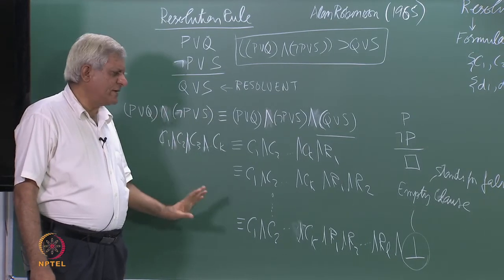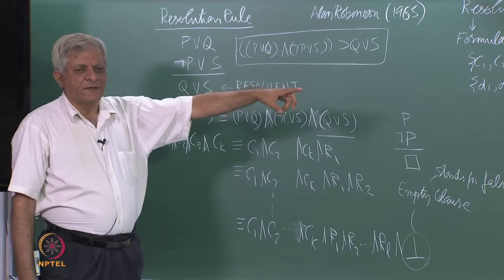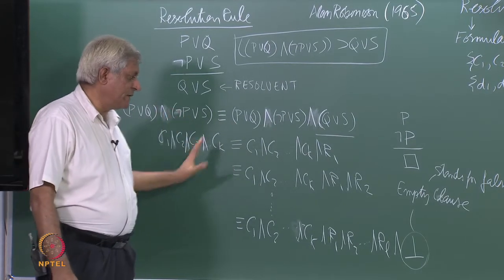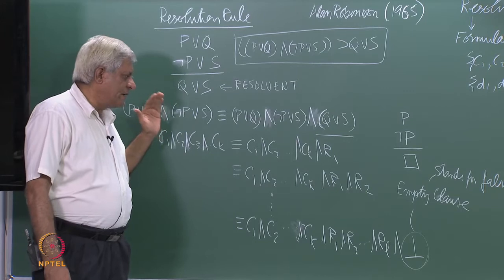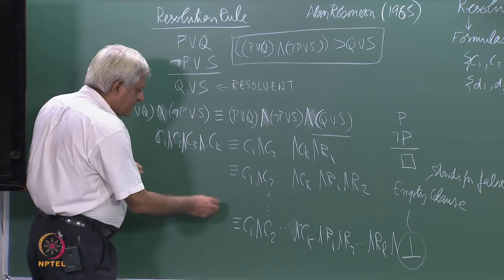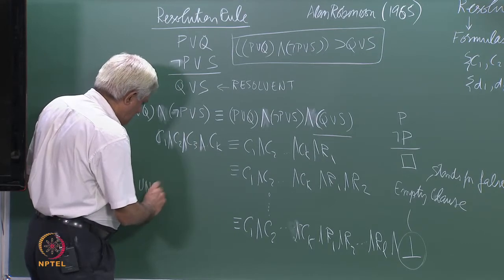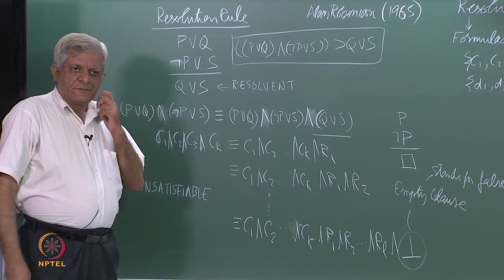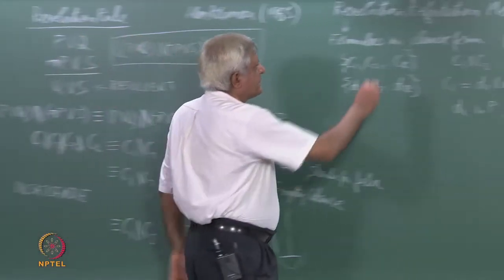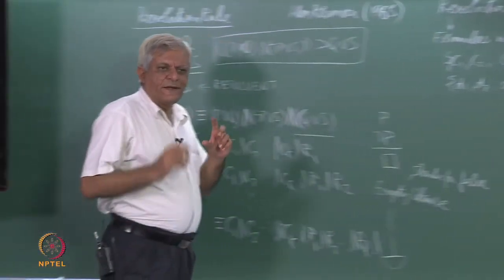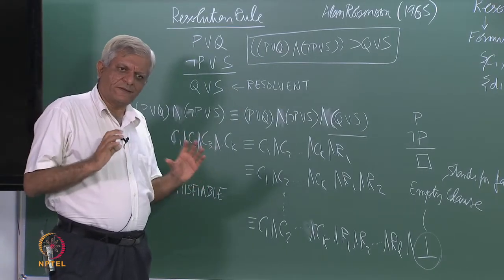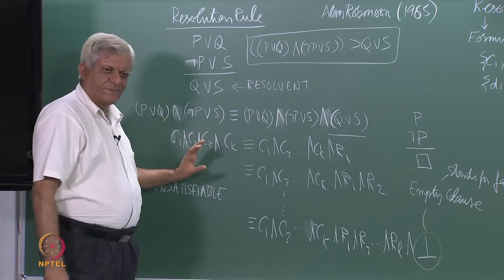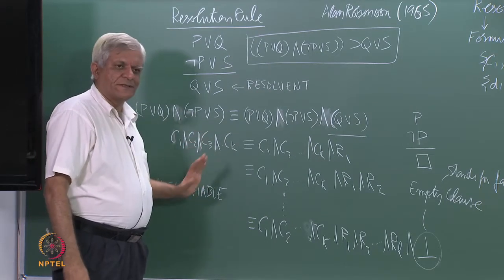I could have used the resolution method to say terminate, for example, in that example that we are doing, terminate when you generate T essentially, but we are not doing that. We are saying terminate when you generate an empty clause, which means we are trying to show that these formulas are all unsatisfiable. That is why this method is called the refutation method. It is used to show that a formula is unsatisfiable. A formula, when I say this is one large formula, it has many clauses inside it, and it is used to show that a formula is unsatisfiable.